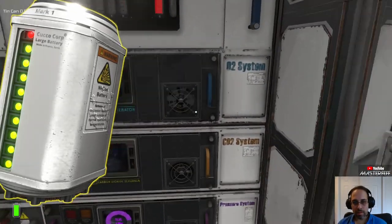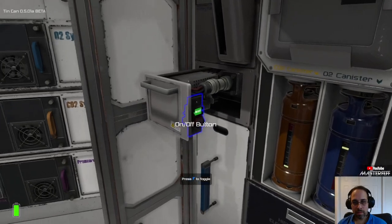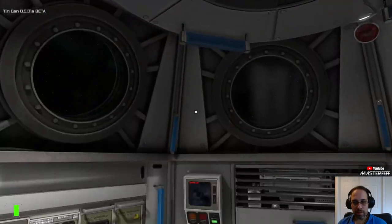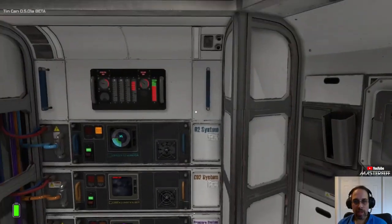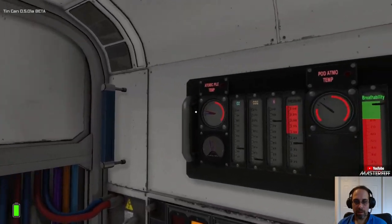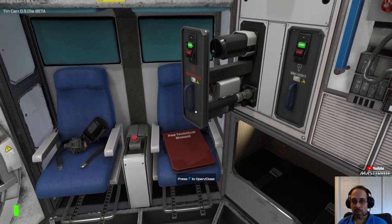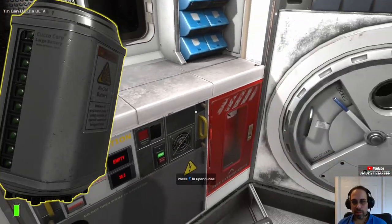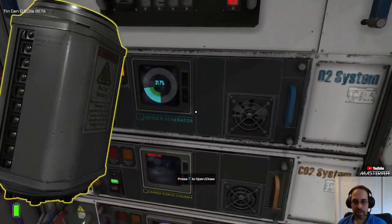Oh, take that out. My goodness. Yes, I know. I left the battery in too long, and the battery charger uses so much power. What happens is, you see here, your atomic pile will get really, really hot. And I surged my system because too much power hit the rest of these devices, which means I probably damaged some of my transformers. That's what I was trying to think of, the transformers inside of these devices.